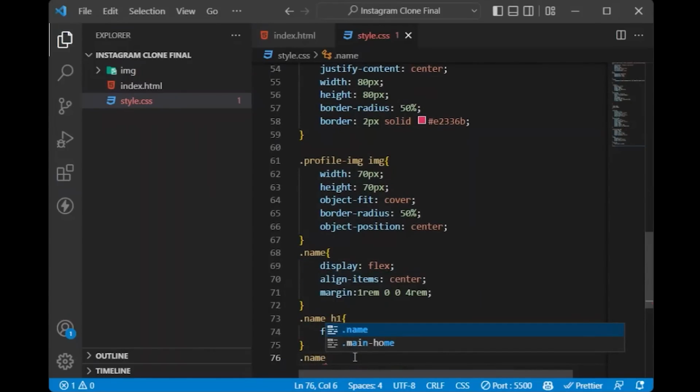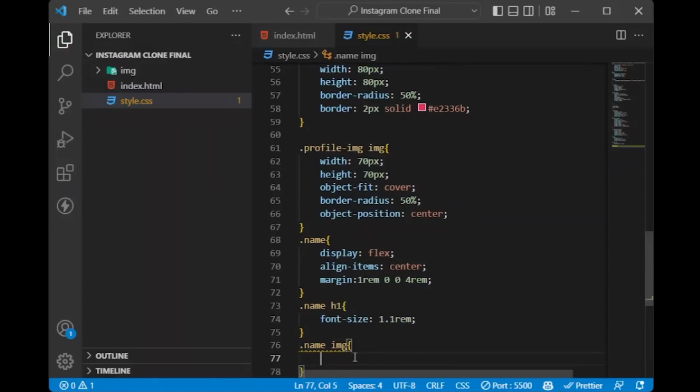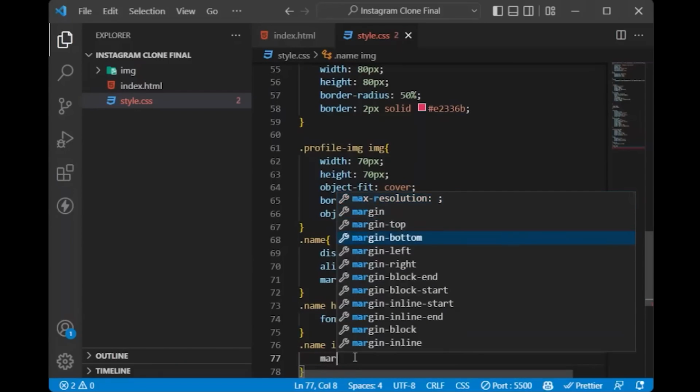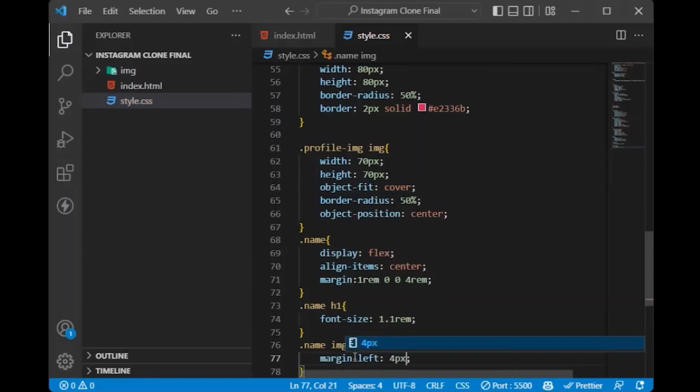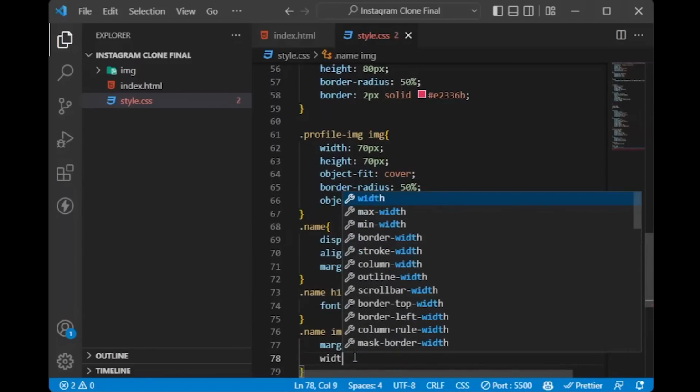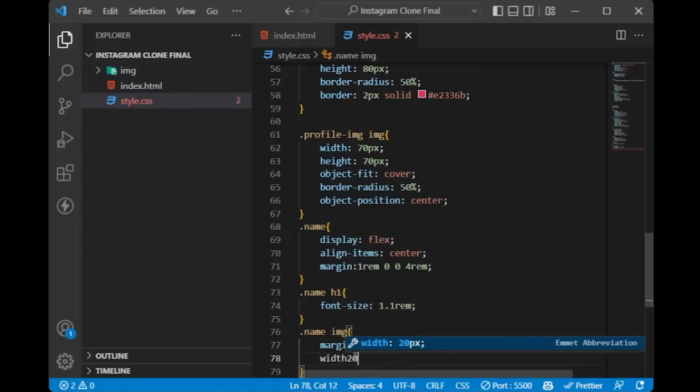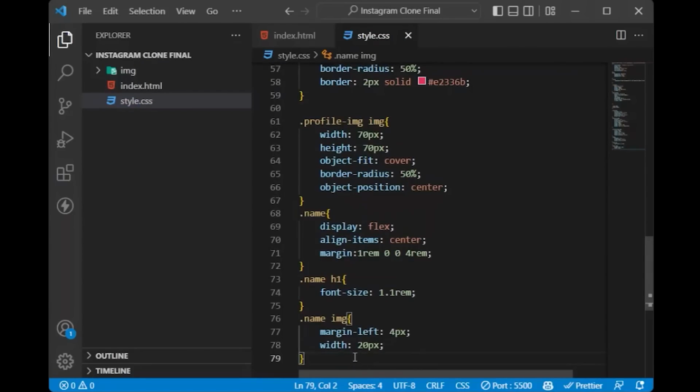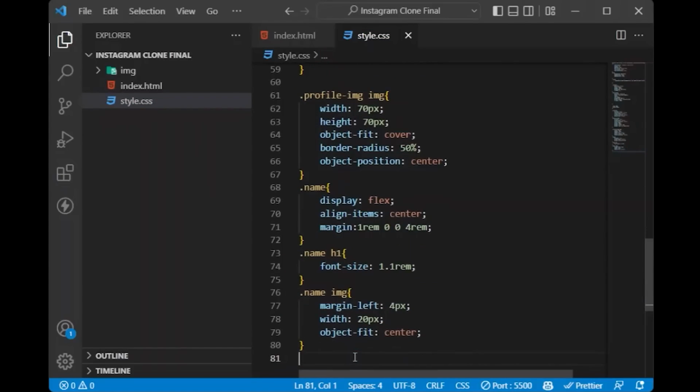Now go to the name and select the image tag inside it, add margin left as 4 pixels, width as 20 pixels, yeah, and add the object fit as center. Yeah.